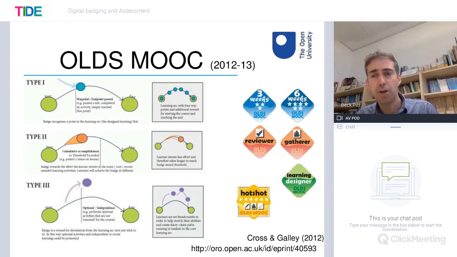So we had one type of badge which was really rewarding progress, and this is shown in the top left. It was type 1. So the arrow between these two green circles represents the learning arc, if you like, is what we called it, or the learning pathway. So these rewards happen on that learning arc at particular points. Secondly, what we wanted to do was to reward cumulative efforts within those. So that's shown in type 2.